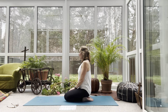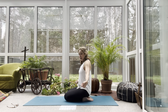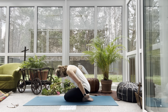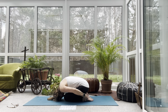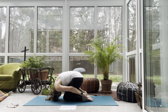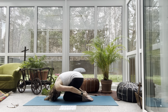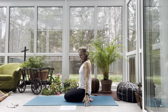Our next posture is rabbit. Bring your hands around to your heels — you're still sitting on your knees, thumb on the outside. Take a big inhale, fill up your lungs. Let your chin come to your chest, start rounding until just your hair touches the mat — not your head, just your hair. Hold on to your heels, don't let any weight go in your head. Lift your hips. You get this big strong stretch through the back, your upper back, your traps, and a little bit of your lats. Keep your belly button engaged to your spine. Three deep breaths — one, two, three. Slowly lower your hips back down. Inhale, reach your arms up overhead. Exhale, let them float down. We're almost done.